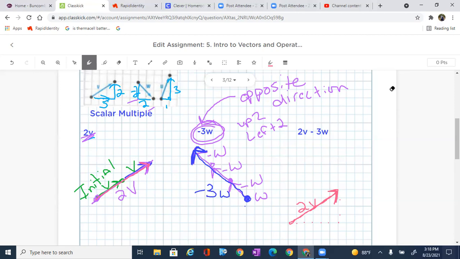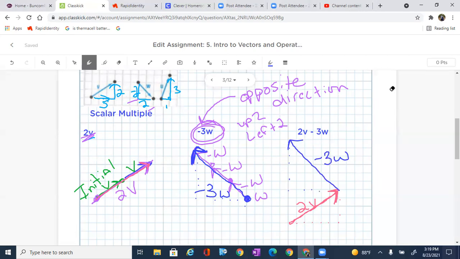Now, once I do that, I am going to go back to the W's, and I'm going to count that out as well. I'm going to say, okay, well, over 2 and up 2, over 2 and up 2, over 2 and up 2. But I can multiply that by 3 as well. And I can say, well, let's do over 6. We can count it out: 1, 2, 3, 4, 5, 6, and 1, 2, 3, 4, 5, 6, and do the same thing in that direction. And I can draw -3W.